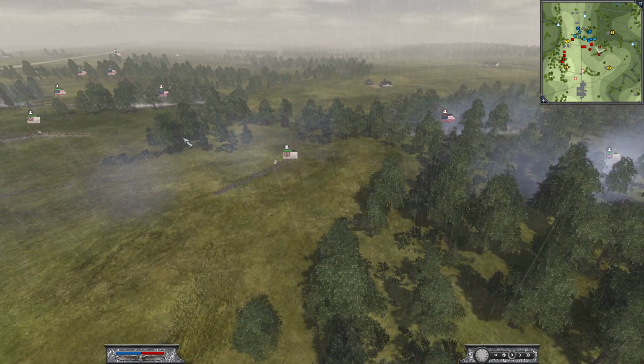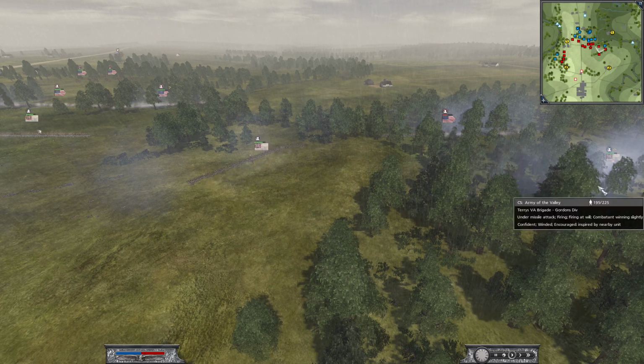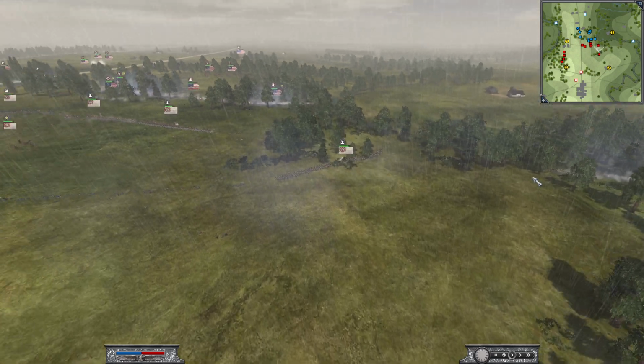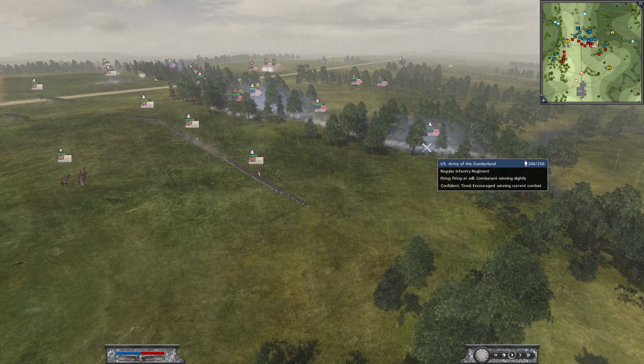So here I'm peeling one off to go help right away, simply because this one's going down no matter what. And Terry's Virginia Brigade is the top unit on this army, so they should be able to handle it. Especially going against a volunteer, a Union volunteer, which is relatively weaker.